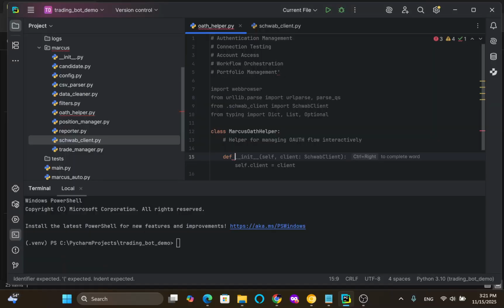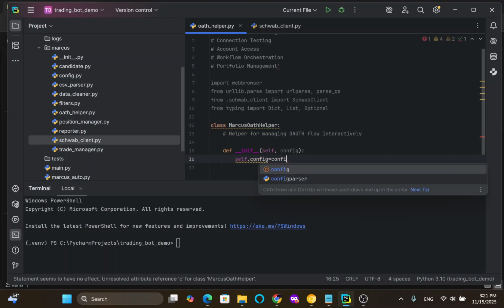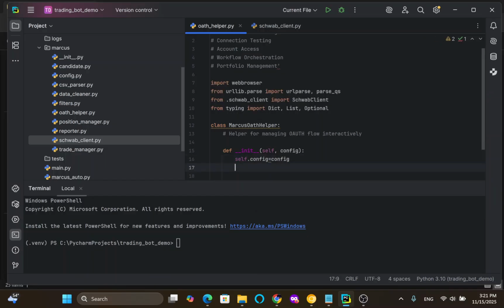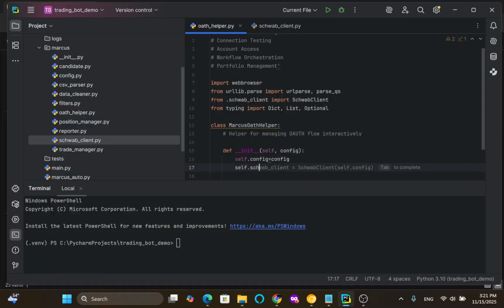We'll start, as I mentioned, with init method, self, not client, but we'll use config. Self.config is config, and self.schwab_client is SchwabClient, and here goes the config.